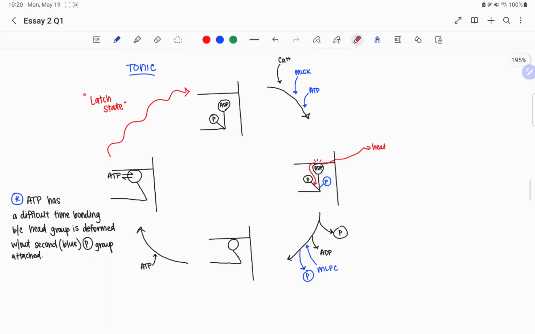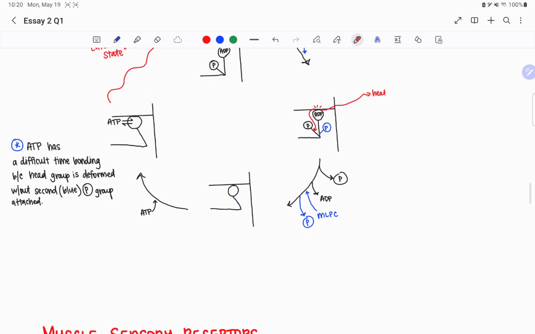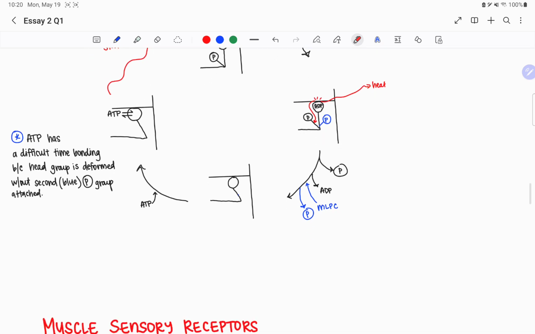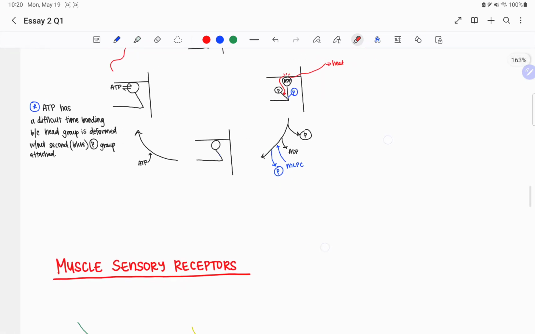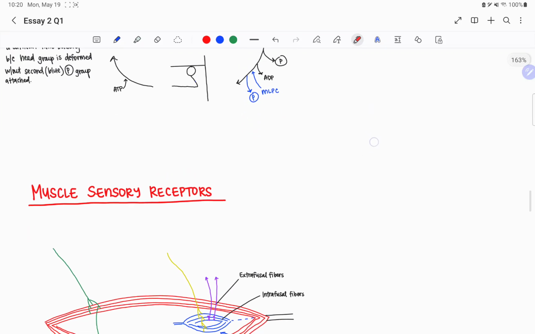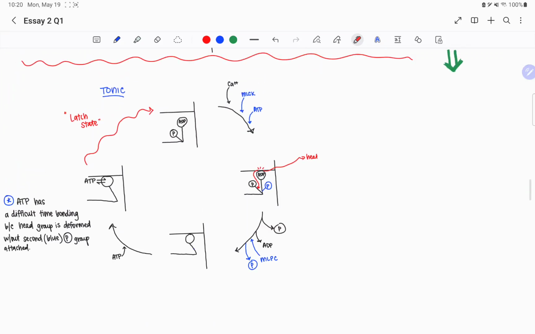Okay, so an example of this would be a sphincter, right? You don't want to lose control of a sphincter, right? I know I've been able to hold my sphincters closed for a long time, and I've been grateful for that. I would be extremely embarrassed if I lost control of a sphincter at a time that was not a good time. So that's kind of an example of a smooth muscle that uses the latch state.